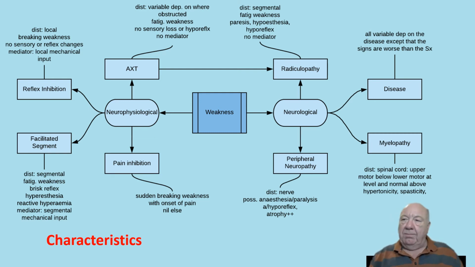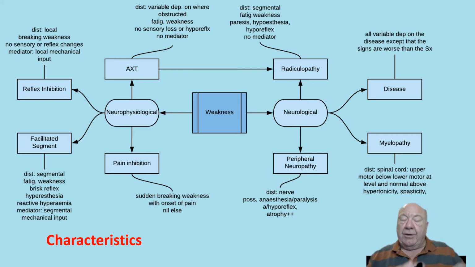Also, this is where multiple crush comes into it. So you'll get a crush, say, in the neck, another crush at the elbow, and maybe a crush at the wrist, for example. Where you'll see the signs of this will be distal to the most distal crush, usually. Now, it can be the second crush is causing everything from there down. But if this is summating on its way down, it will be distal to the distal crush.